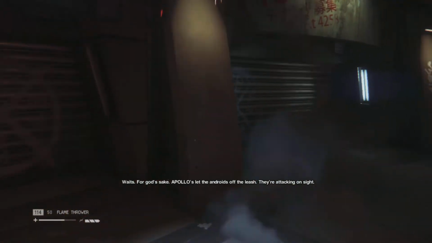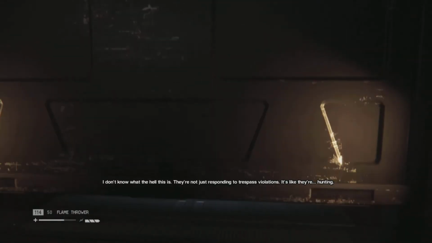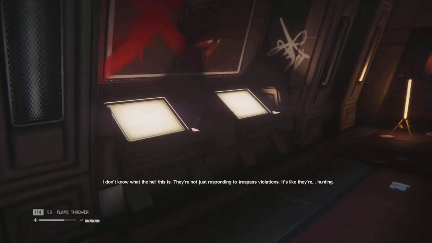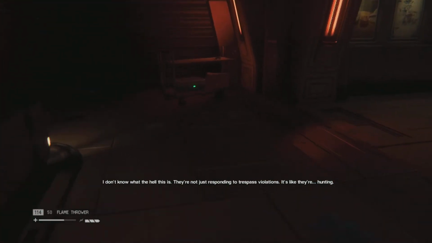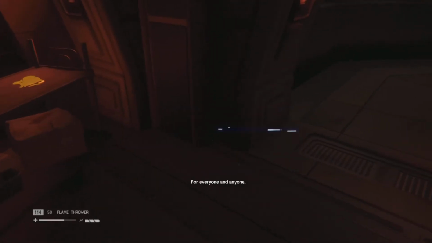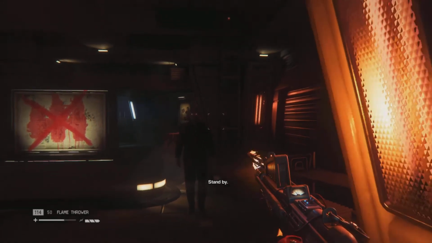For God's sakes, Apollo's let the androids off the leash. They're attacking on sight. I don't know what the hell this is. They're not just responding to trespass violations. It's like they're hunting. For who? For everyone and anyone. What do you mean? Stand by.